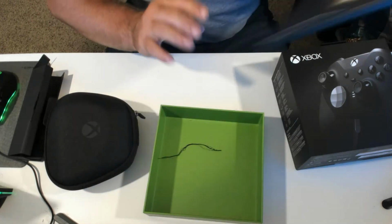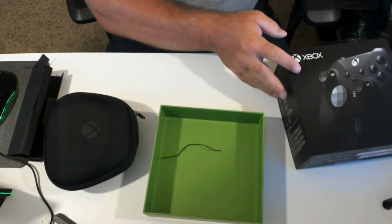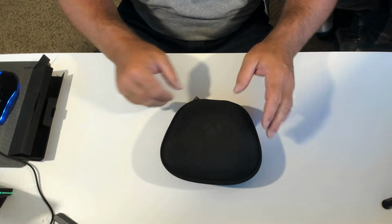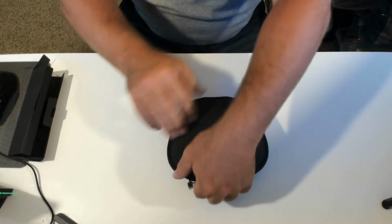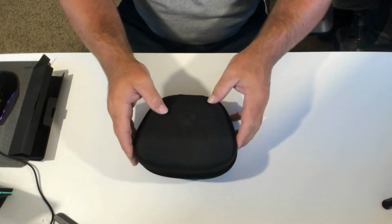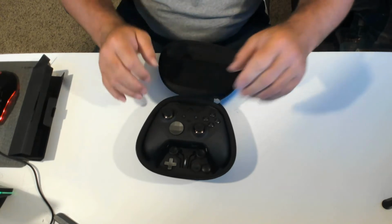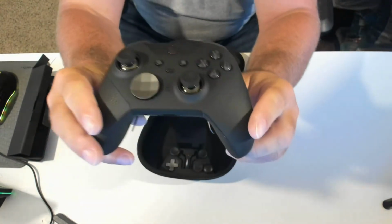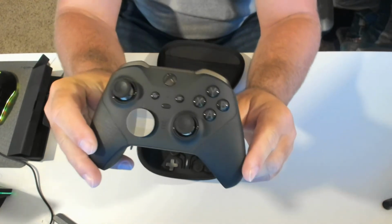Let's move on to the good stuff. All right, let's go ahead and put this over here. All right, boom. There we go. I'm going to unzip this thing. Look at that sexy beast right there.